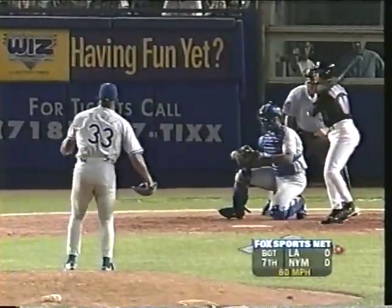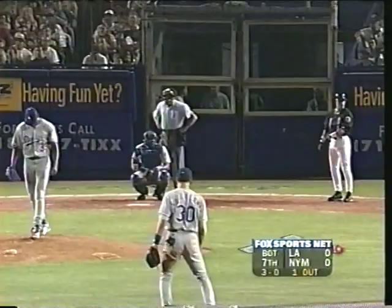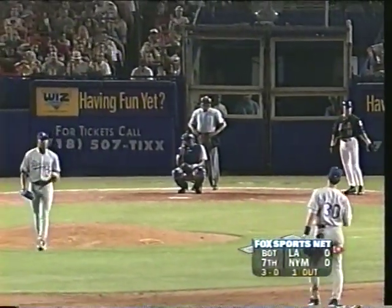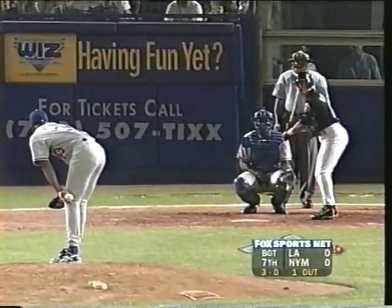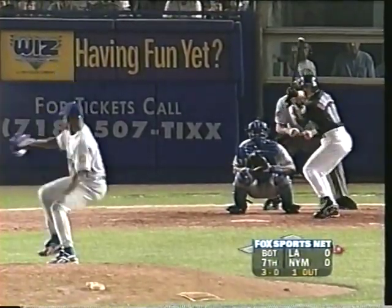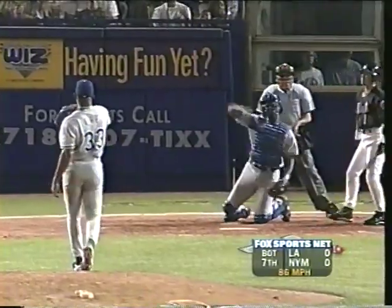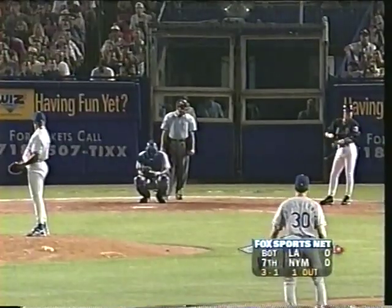2-0 to Ordonez. And now 3 balls, no strikes. And Perez visibly frustrated. Rick Reed in the on-deck circle in a potential position to help himself. When you see Luis Lopez grab that batting helmet, makes you wonder whether or not Reed's going to hit. Boy, it's going to be tough to take Rick Reed out of the ballgame the way he's pitching. He's allowed only 4 hits, no runs. On the outside corner, Ordonez taking all the way, 3-1. And Reed has hit the ball hard in this game. 1 time.